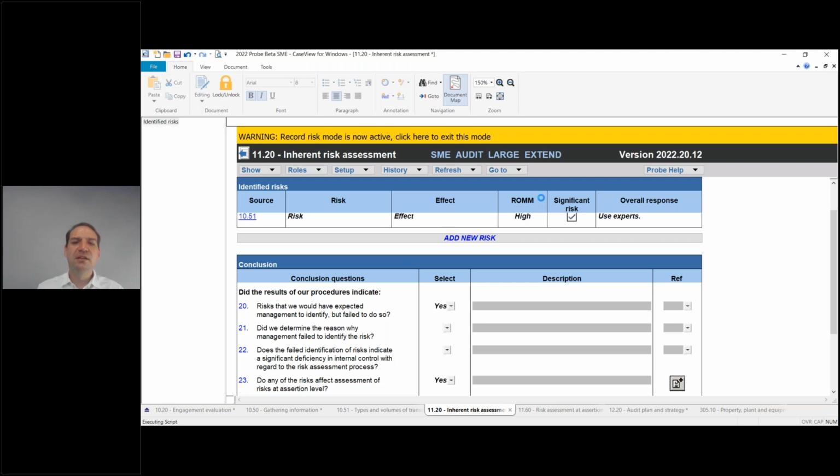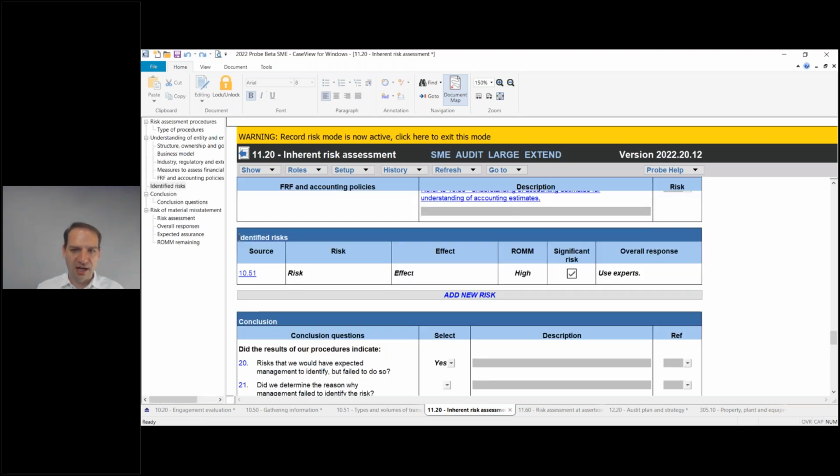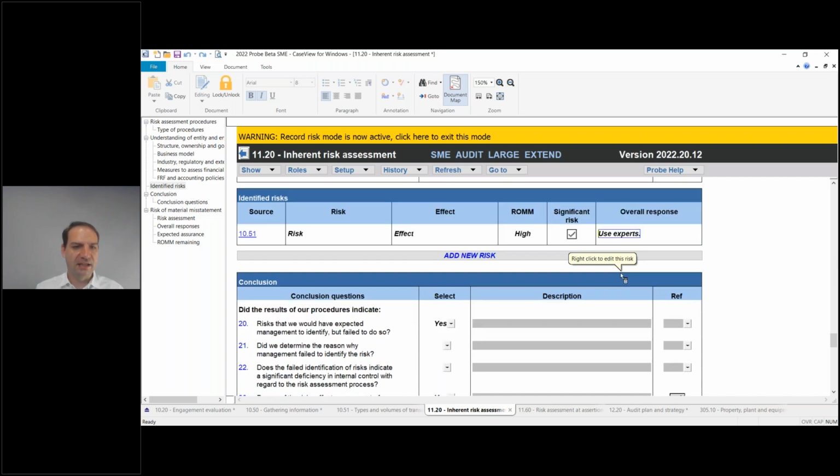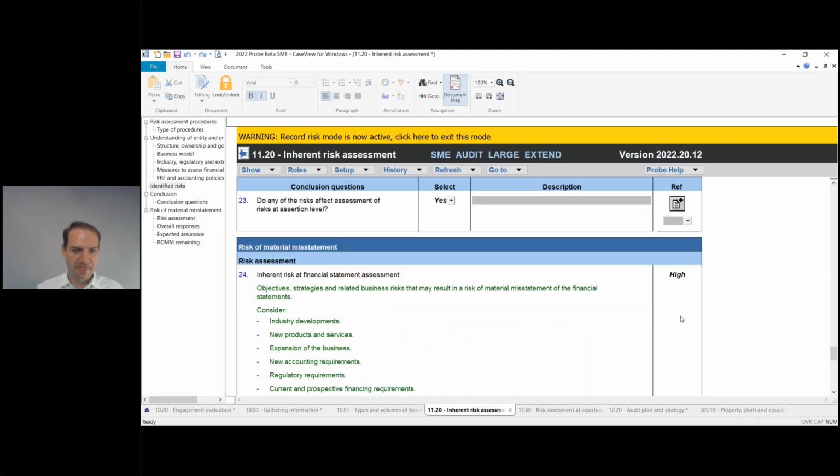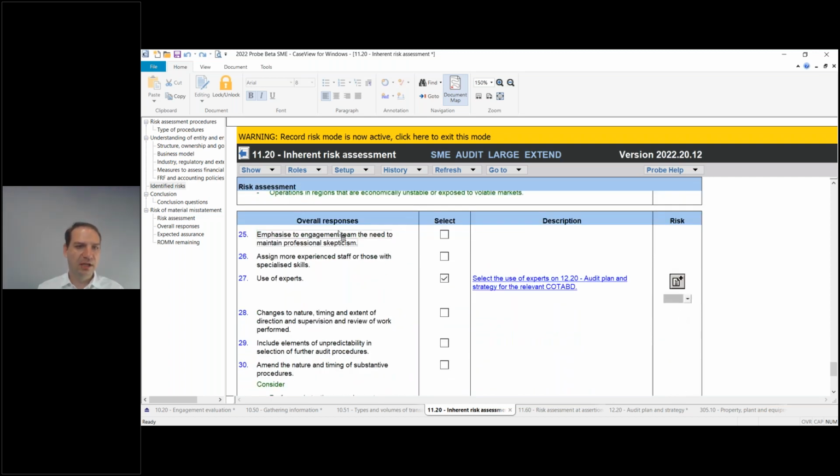So now the risk has gone to high. The overall response is automated in my risk dialog. And if I go down a bit more, it also shows me my overall responses, and it shows me that I'm going to make use of experts.